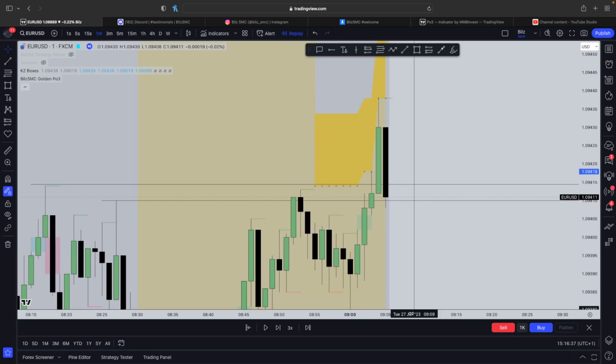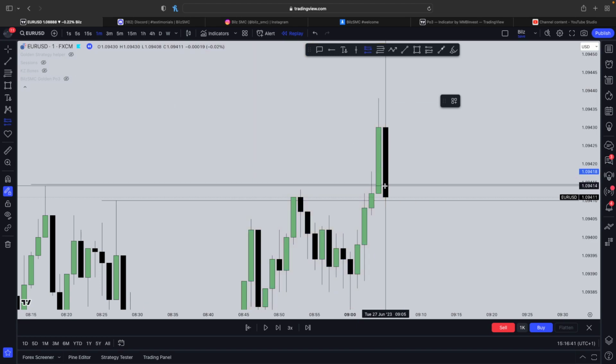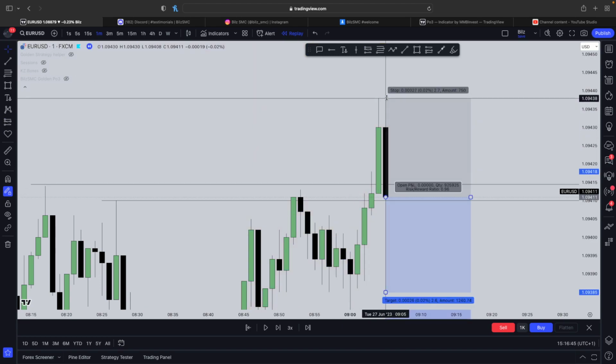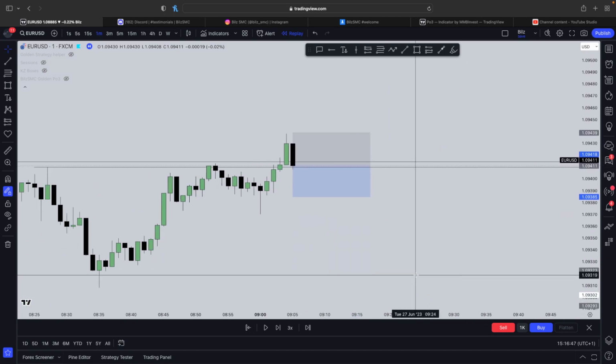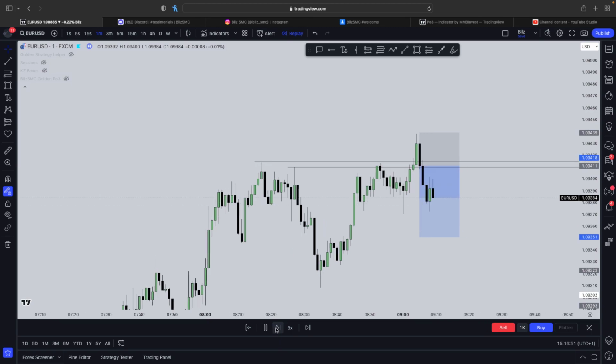But let's just say you missed that one. Price took out this liquidity, and then straight away we had this bearish engulfment candle. As soon as price took out this liquidity, as you can see, this black candle engulfs the body of this green candle. Entry just like this, and then where you can take profit, again, same exact thing. You can do 1 to 2 and you'll make a lot of money by literally using this strategy right here.